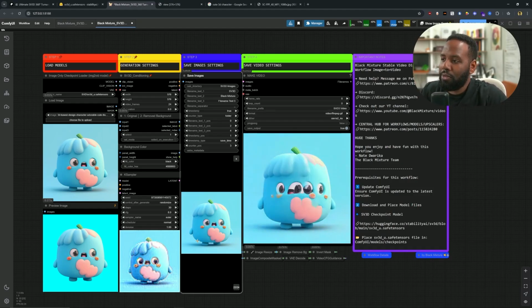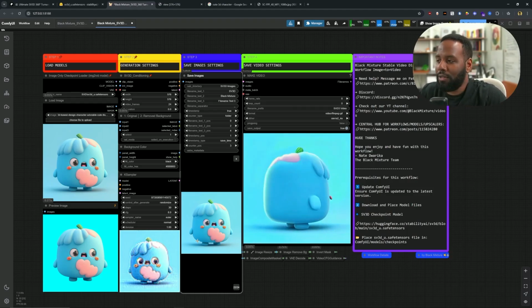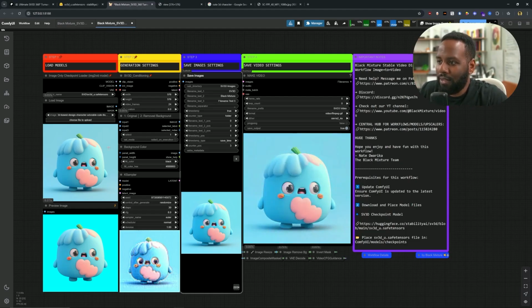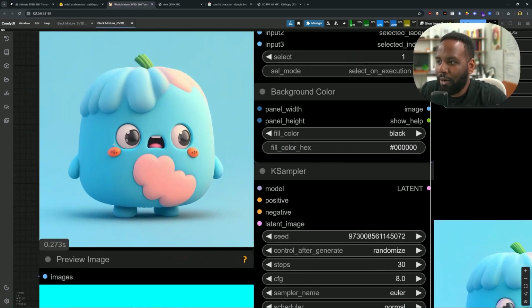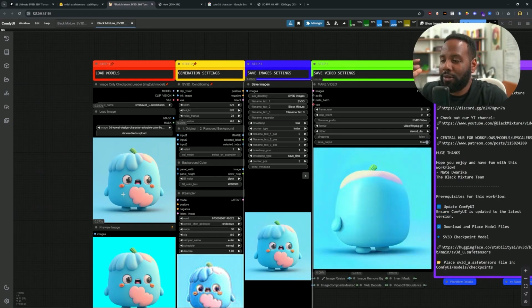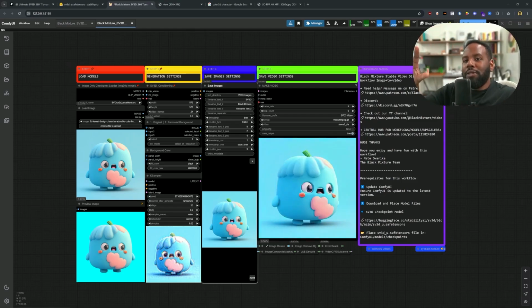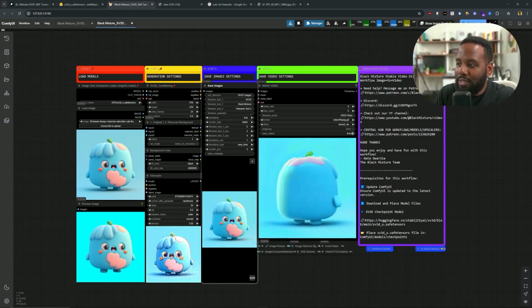I think this model really shines with 3D characters, kind of simplified shapes like these, and also images where you can see a little bit of the shading and the background so that it gives it some information about that 3D depth. I hope you guys enjoy this workflow and have fun at making these 360 turnarounds.